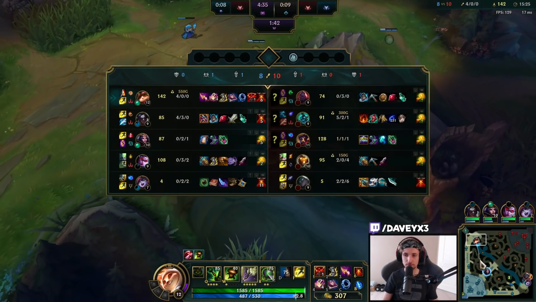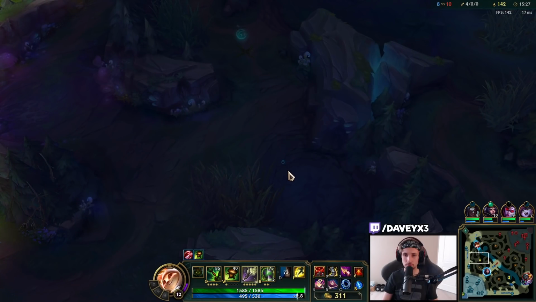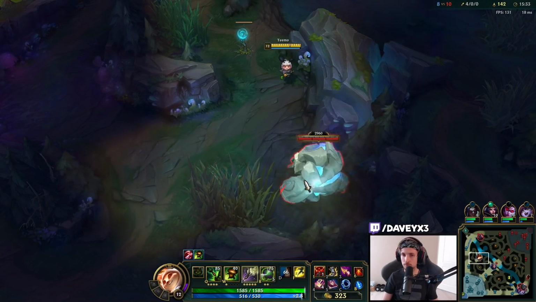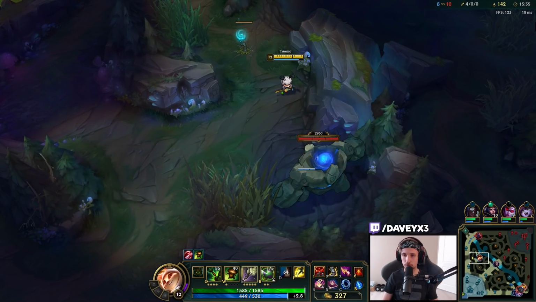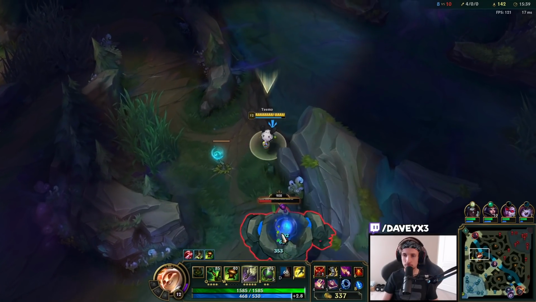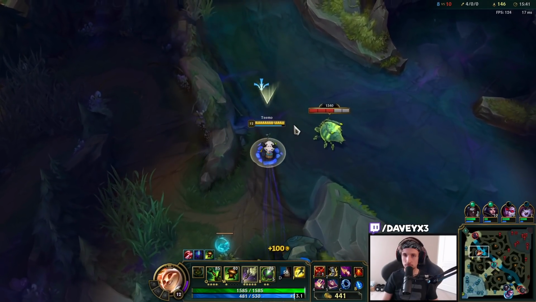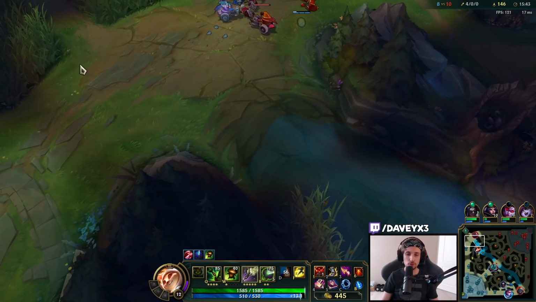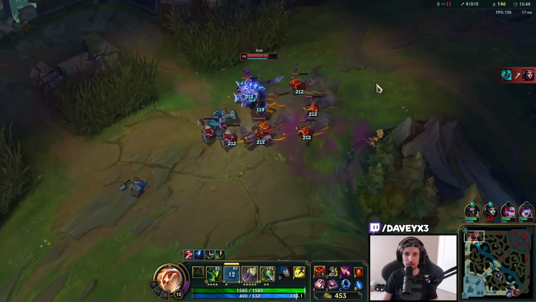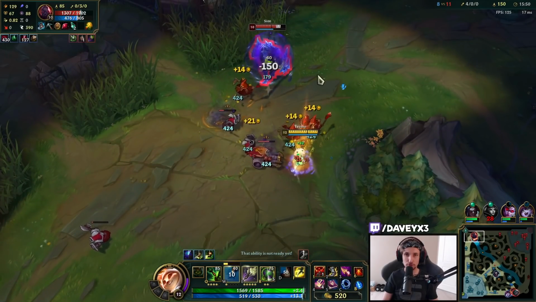All right, blue buff is spawning. Time to take it. Use my passive. Got it. All right, cool. So now we go back top. We're going to be pushing out top pretty much all day. Going to shroom everything and use the blue buff to my advantage.